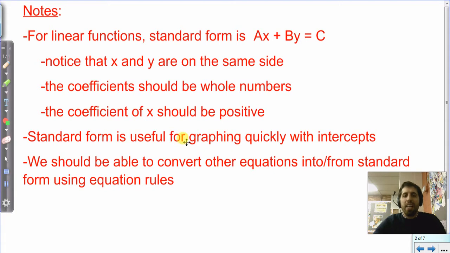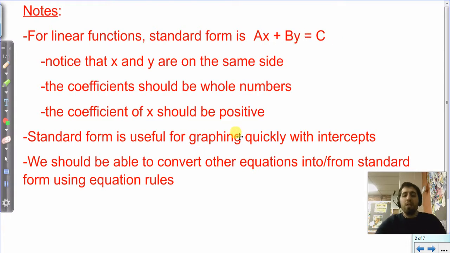And the last thing we need to know is that the coefficient of x, again, coefficients are the numbers that go before variables, the coefficient of x should be positive because we want to start off with something positive. And let's say you didn't have a positive coefficient with x. Well, we know from equation rules that you could just flip it to the other side. We could flip the sides of all these using some addition and subtraction, and the sign would change. So they look really nice. We have this positive number of x's, and we add some b's, or we subtract some b's, and we get a number c, and they're all whole numbers, so it looks nice.